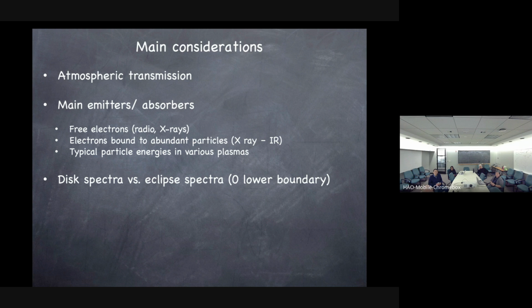What I wanted to talk about, and won't have time today because I started writing this, is what we get when we look onto the disk of the sun and then block it with an eclipse, or just point off and assume there's not much scattering on what's going on above the limb. Basically, that's just setting the lower boundary for the radiation to effectively zero. And that changes a lot of stuff.